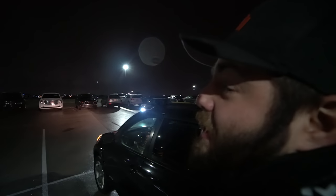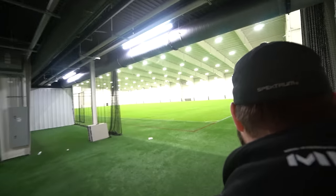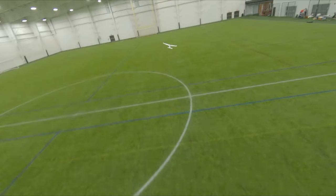It's not going to be stable at all. There's going to be raindrops on it by the time you get inside. All right, we're here at Grand Park. This is as far around as I can turn. But yeah, hope you guys are excited for an indoor fly-in. Oh, hey!